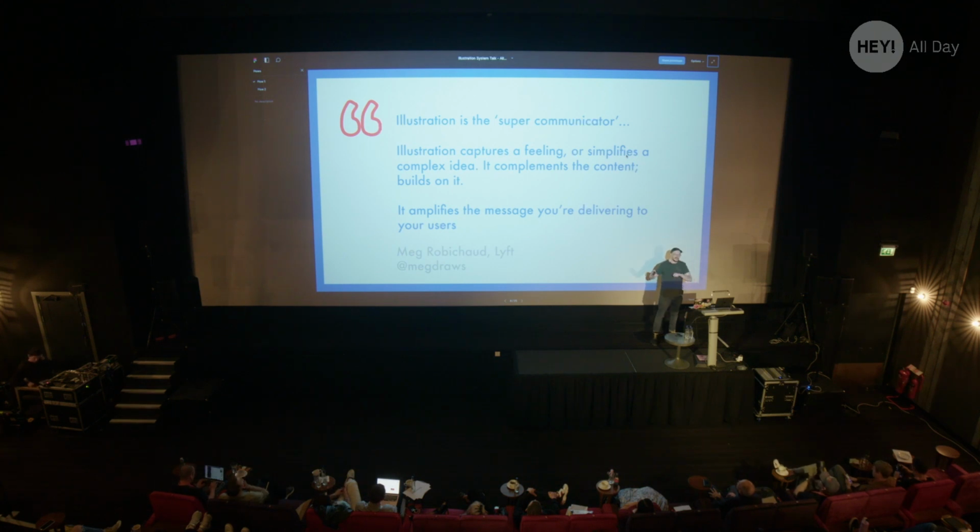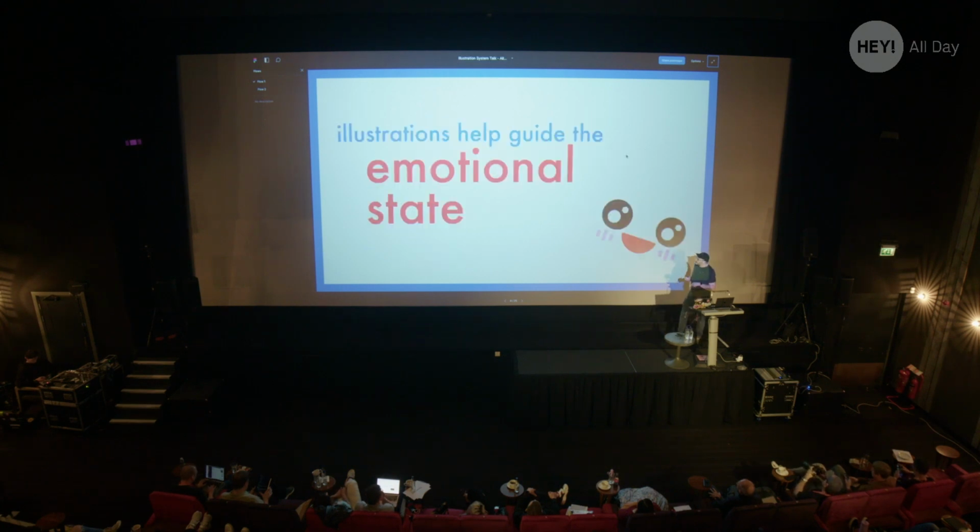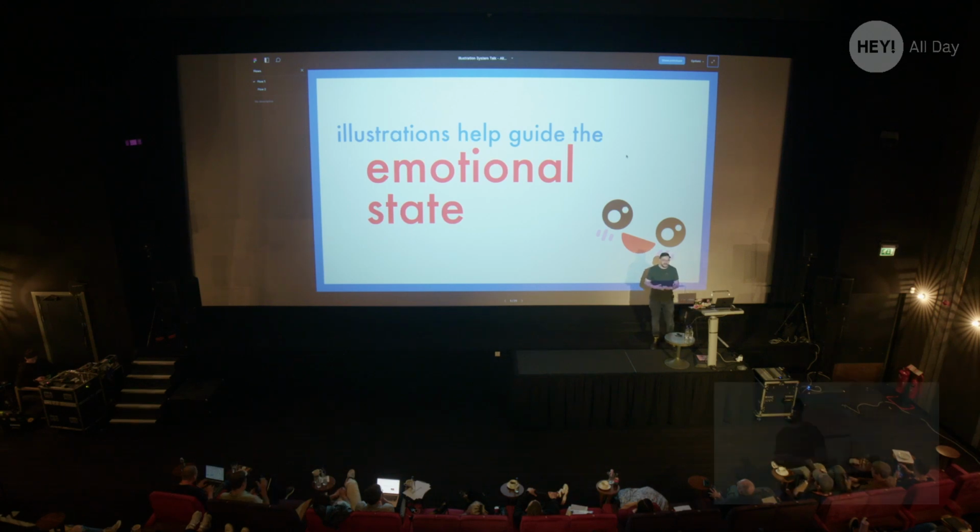There's a whole scientific theory behind this. It's called dual coding theory. Go and look it up. But basically, when we use words and pictures together, what that does is it amplifies whatever message you're trying to get across and puts it straight into the sticky part of your brain and makes it stay there, which is really cool.